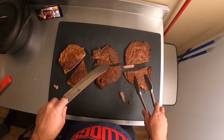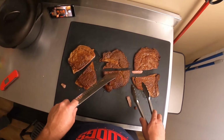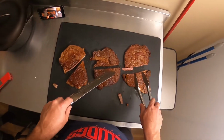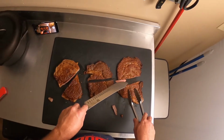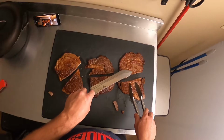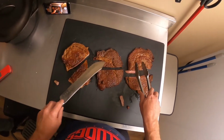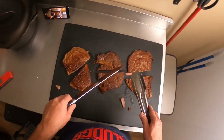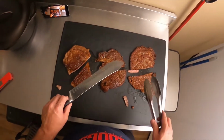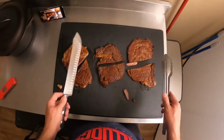Again, the Miyazaki tastes a little more beefy. And this was the one from Crowd Cow. The one from the Meatery, it's a little more tender, a little more delicate flavor. But I think I like the mouthfeel of these ones better. Again, you could have a different experience when you buy steaks. There's tons of other different brands you can buy and try. But these are the ones I have here.